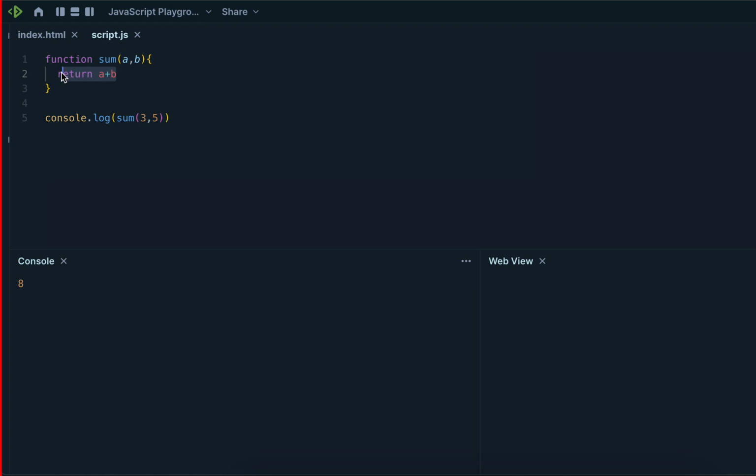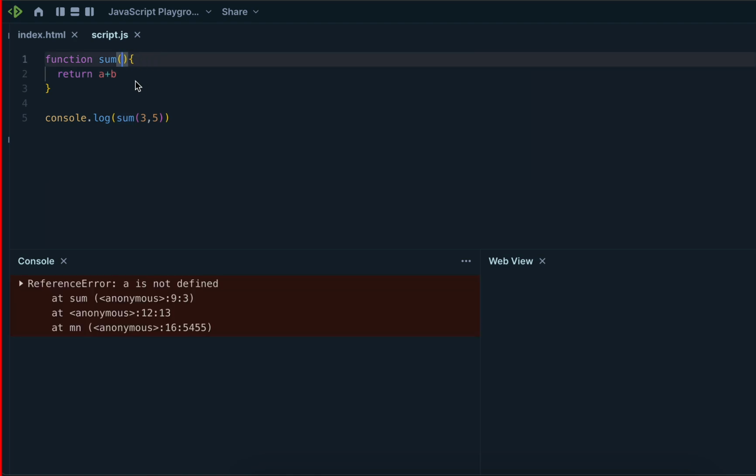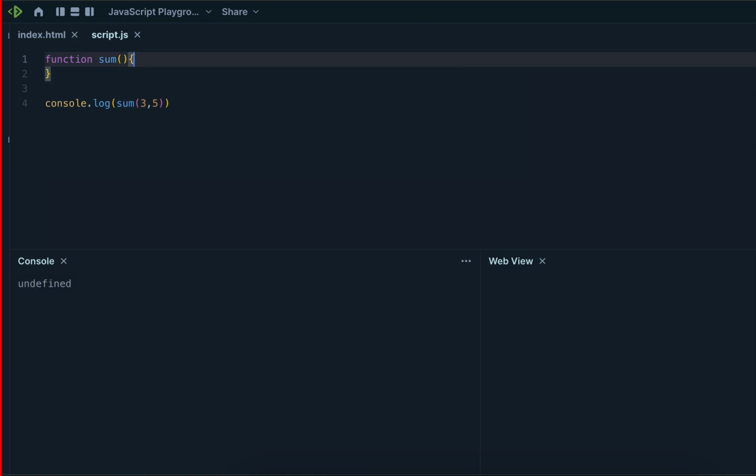I'm creating a simple empty function, and calling the same empty function here. If the function does not explicitly return a value, it returns undefined. We'll see here: I erase the a and b, remove this, and call the empty function. You can see we get undefined.